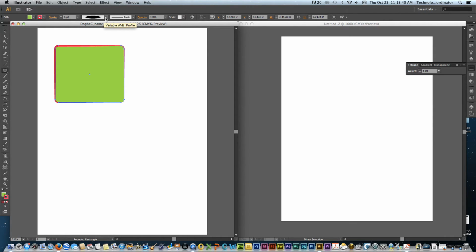I can play with this, and you see it then looks more like a brush stroke. So here is wider, and then it gets slimmer on the other side. You can make it basic. You can make it look like a pencil or charcoal pencil or such. You can even change it to one of these other lines. It is pretty much your choice how you choose to use this.